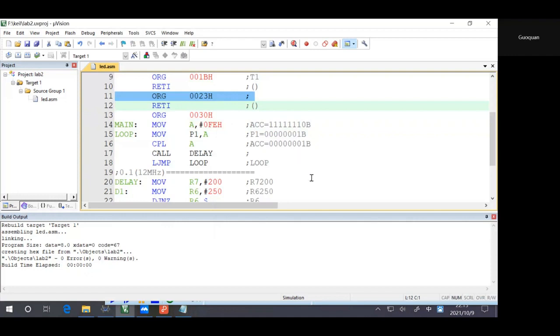Now we need to change the program so that we can have a water light. Okay, water light. How to do that? Every time you can only have one bit that is 0, right? So actually there is one instruction here. Every time, rotate left for 1 bit. So the 0 bit will move from the LSB to the 2nd bit, right? Let's take a look. Rebuild it. Remember to rebuild it, okay?